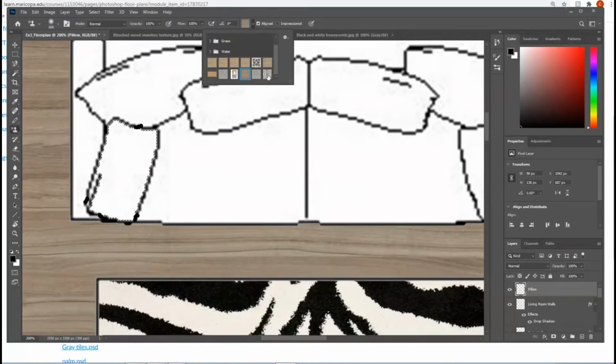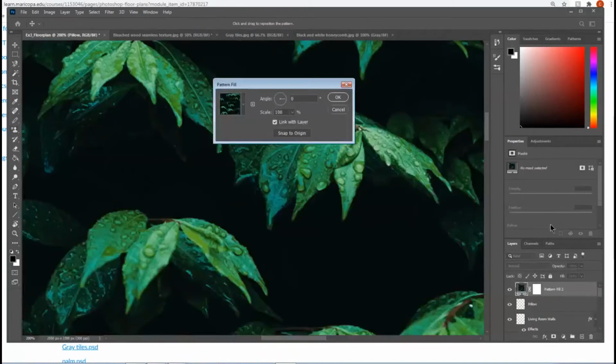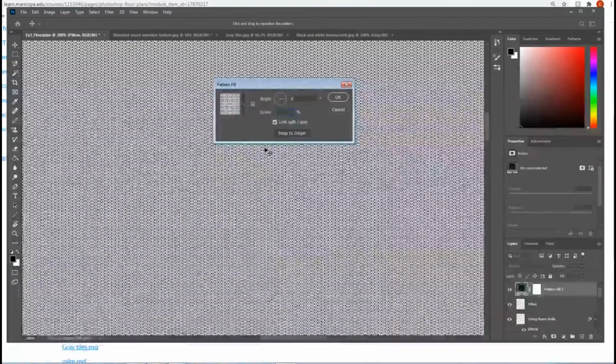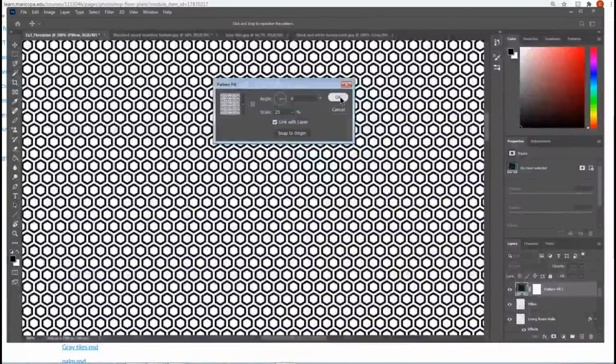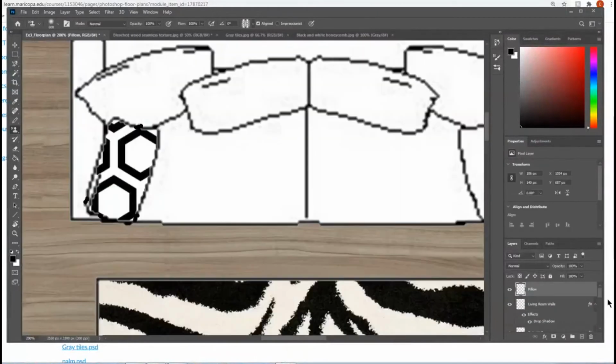In my library now. I'm on that layer. I think I'm causing all kinds of problems, I wasn't on my pillow layer.